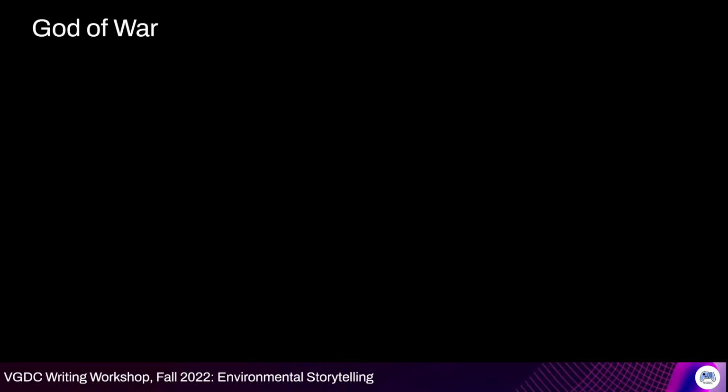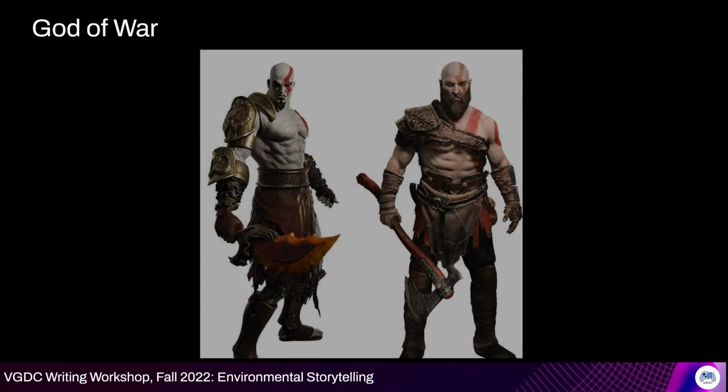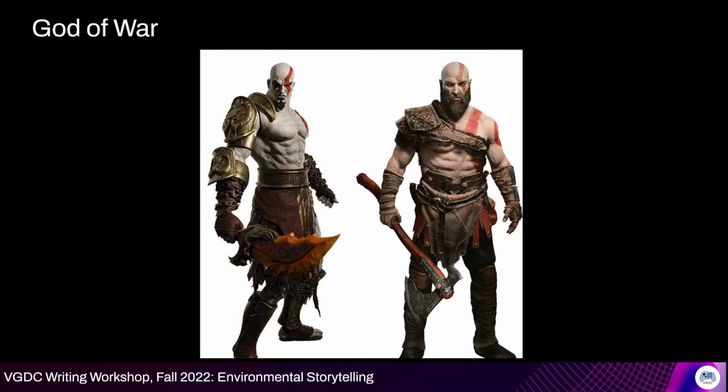And a character example we're going to go through is God of War. On the left, you see Kratos in God of War 1, 2, 3, as well as Chains of Olympus, Ghost of Sparta, I think that's the game, and then Ascension. Basically, Kratos in Greece. You can tell that he's a pretty young dude, but he's also very buff, right? You can tell from this blade and stuff that he's very aggressive, right? And then you see Kratos on the right.